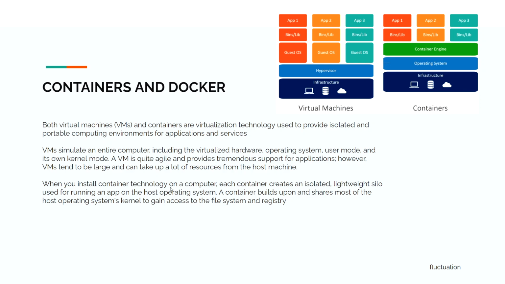So when you install container technology on a computer, each container creates an isolated lightweight silo used for running an app on the host operating system. A container builds upon and shares most of the host operating system kernel to gain access, so the operating system is not in the container. It's isolated. To an application, a container appears to be a complete operating system. The CPU, memory, storage, and network resources are virtualized, with the container isolated from the host platform.